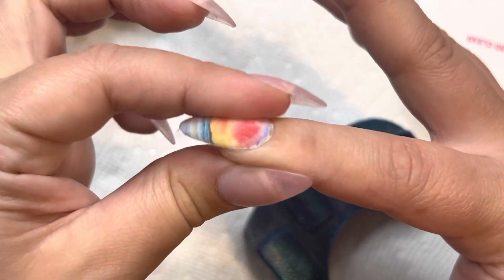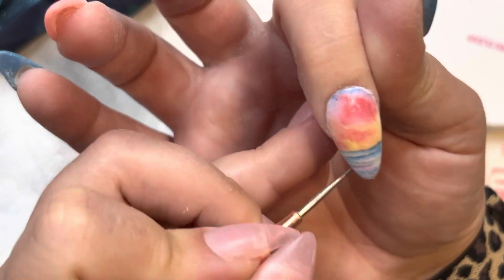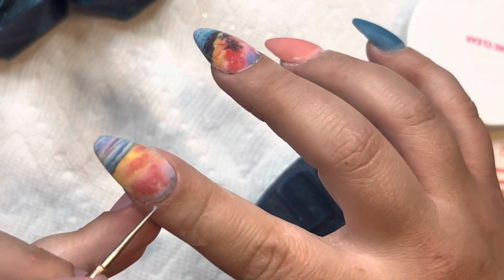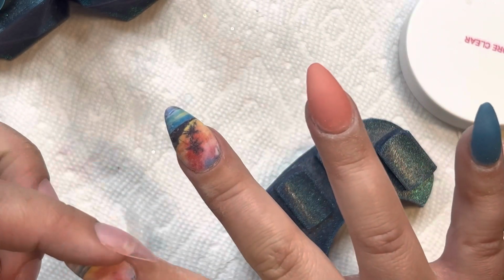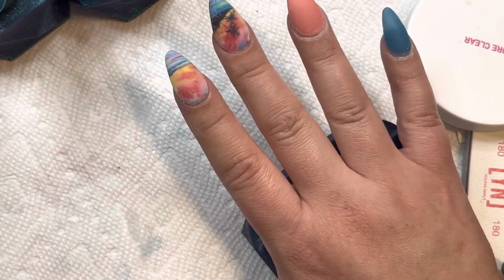And another good trick I find is to press the clear down onto the decal. And that also helps with not having anything bulky around your cuticle areas. So I'm just going to brush off the excess clear. I'm going to get this activated. I'm going to file and buff off camera and top coat, and I will be back to show you guys the finished mani.